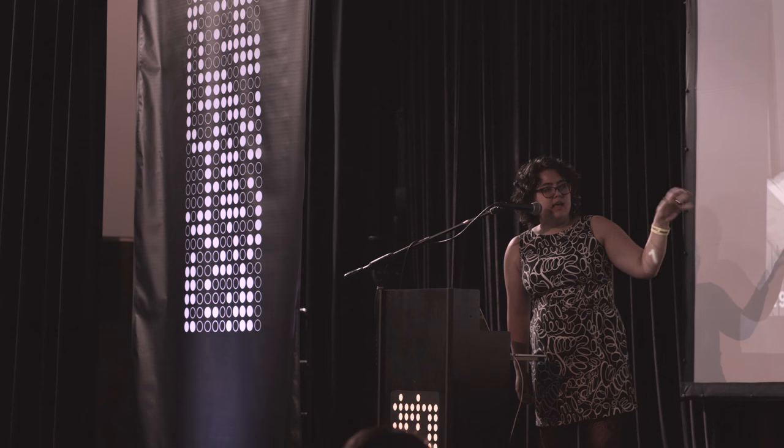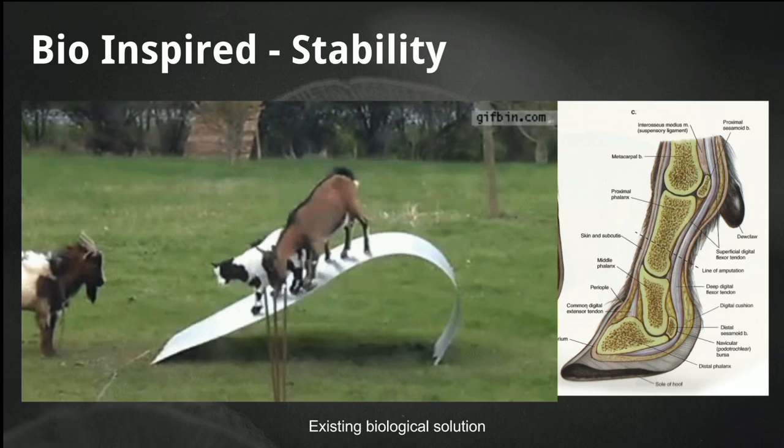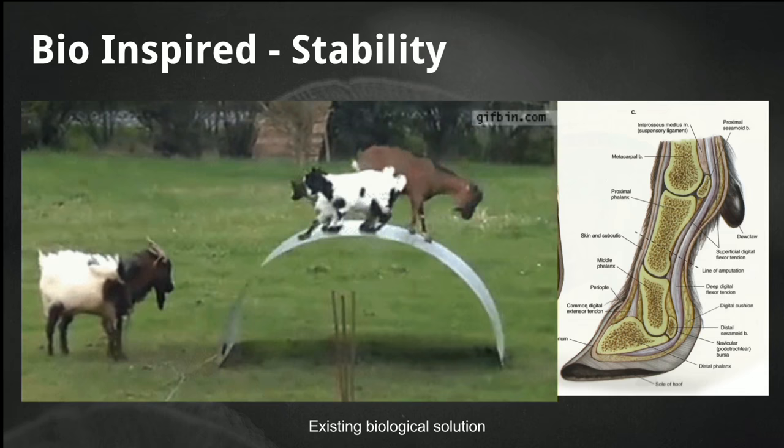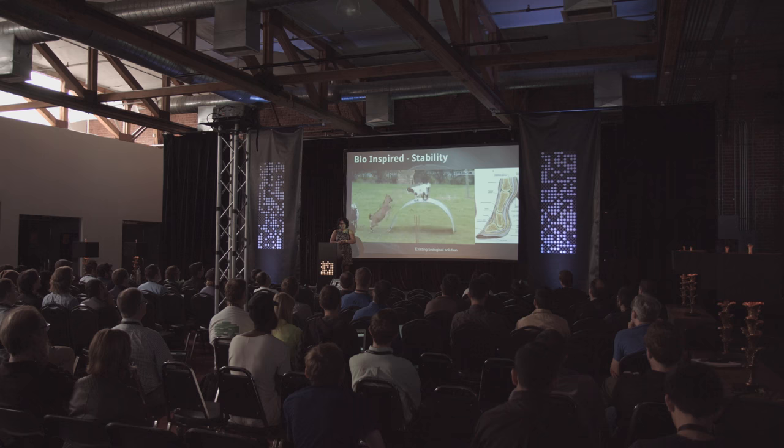And trying to use flat plates to cross something this irregular and hard is suboptimal as a solution. If you look to the bio-inspired space, you can look at a thing like a goat. Now, a goat has embodied compliance in its foot. It has graded durometer through the foot. It has soft and hard together and compression. And so it is perfectly adapted to be very stable. Though I do like to joke with my business partner that, don't underestimate a goat as a control system. A goat's pretty far advanced if we wanted to duplicate the control system. But you can see the advantage of this graded compression approach.